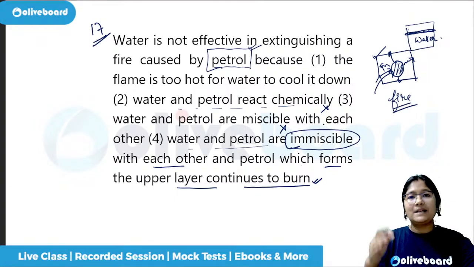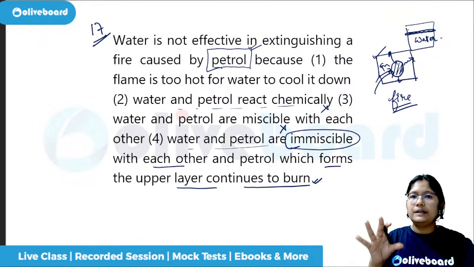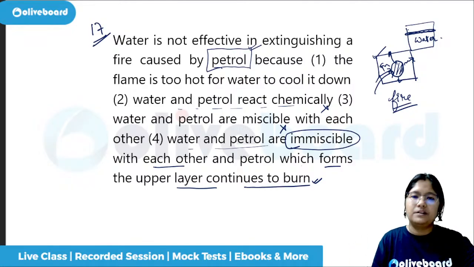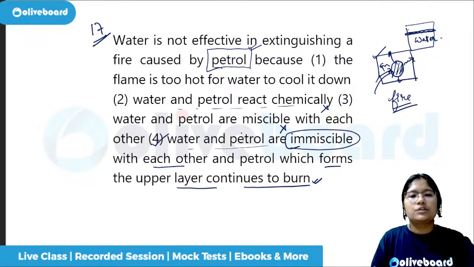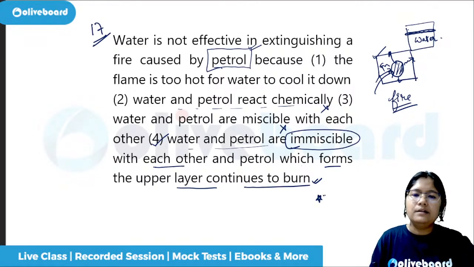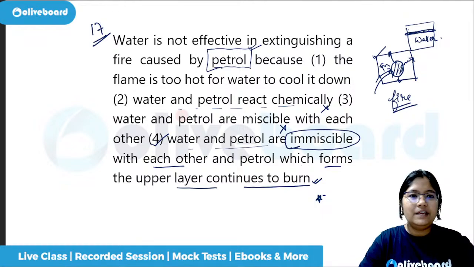So in case of plastic paints also, there are risks that if there is fire, it can be comparatively more. So water and petrol, yes. 4 is the correct answer: immiscible with each other, and petrol, which forms the upper layer, continues to burn. It can further spread the fire.